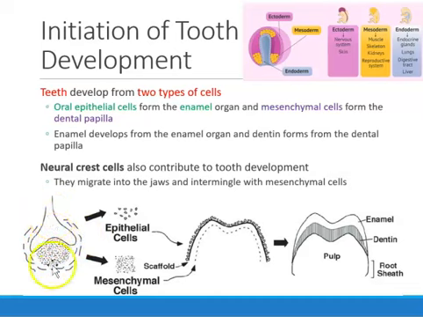What happens is they're always talking to each other. The epithelial cells that come from the skin, from the gums, and the mesenchymal cells underneath are talking to each other all the time. Because they're exchanging information, that's how we can get a perfect tooth. So they have to talk to each other. There's also something called neural crest cells, and they also go into the mesenchymal cells, and they're talking to each other to make teeth.